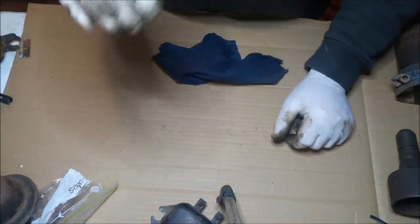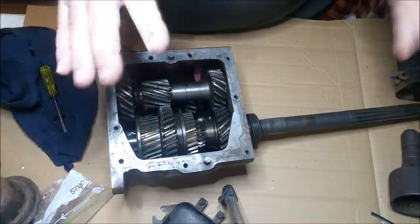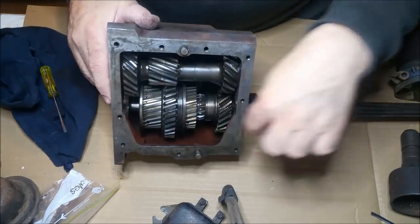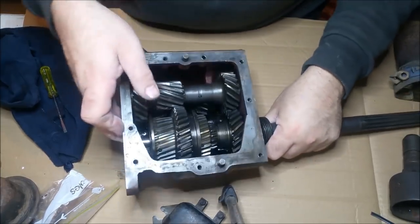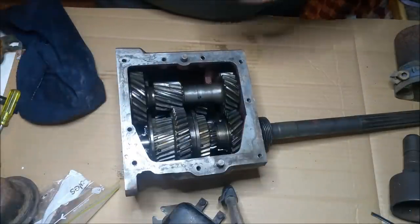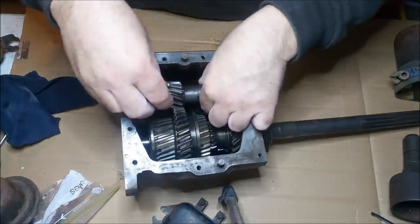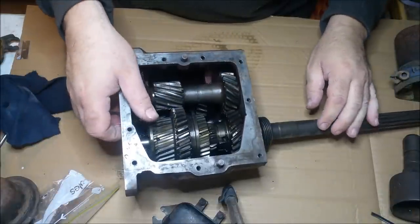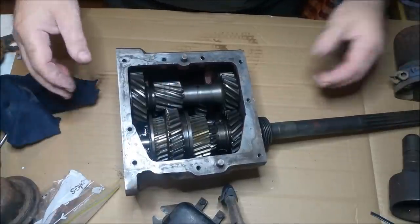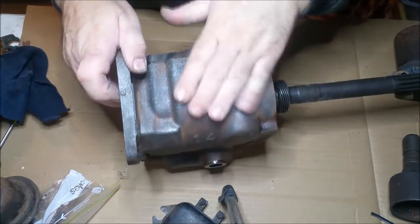Let me go and get the gearbox. I want to talk about that. The gearbox. This thing is absolutely beautiful inside. Even got all of its original coating in there. I've given this a bath of Prepsol to get rid of the oil. There's still stuff leaking out of it. I'll use a cleaner rag than that, I think. And I don't know, there's no play in anything. Gear sets all look beautiful. It's actually quite incredible. I'm thinking of giving it a rattle can restoration. I've given it a quick clean on the outside of the case.